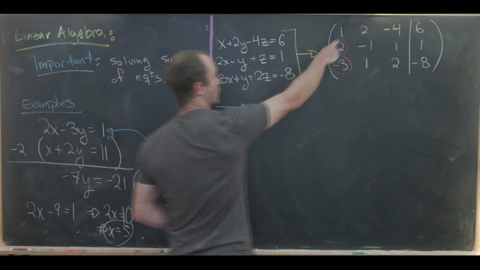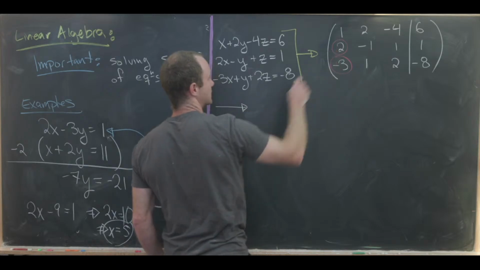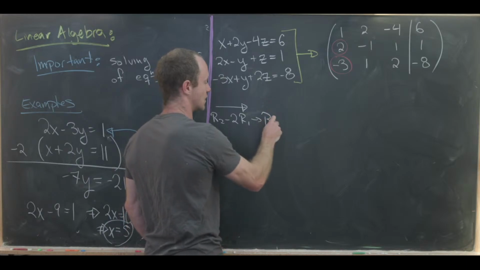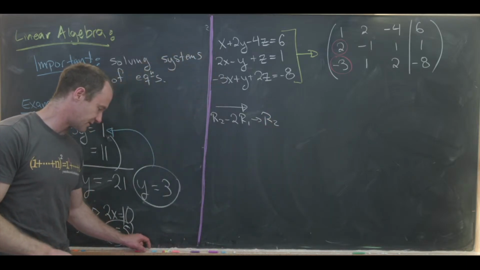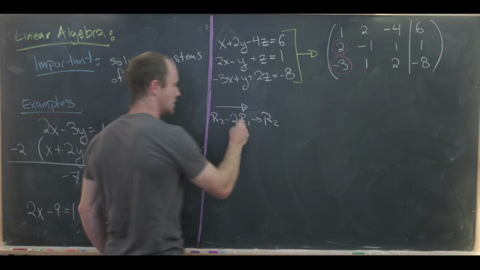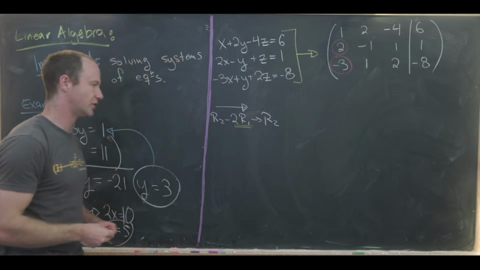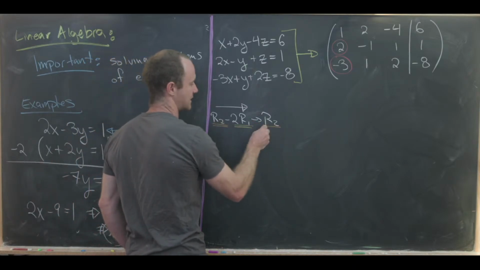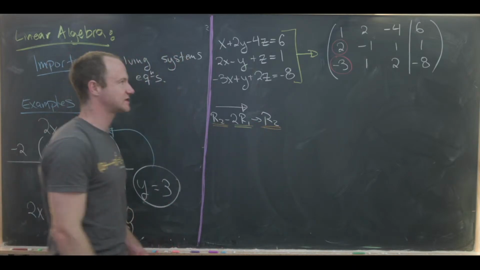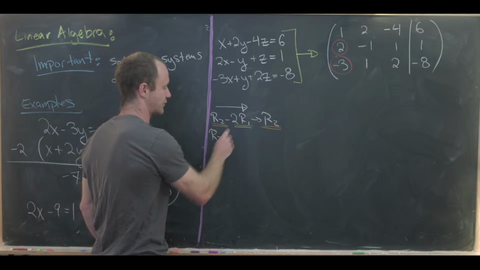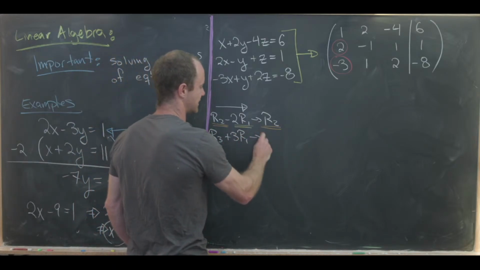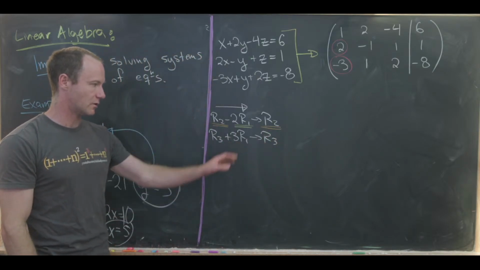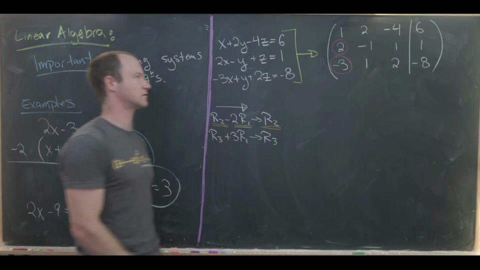So I can use row 1 as my tool. So I want to change row 2 and row 3. I could do row 2 minus 2 times row 1 becomes my new row 2. I like to be systematic about this and use the row that I'm using as a tool and put it in the middle, and then on the outside I put the row that I'm changing. But we could simultaneously change row 3, so I could do row 3 plus 3 times row 1 becomes my new row 3. And I did the same sort of system. Row 1 was being used as my tool, and I'm changing row 3.